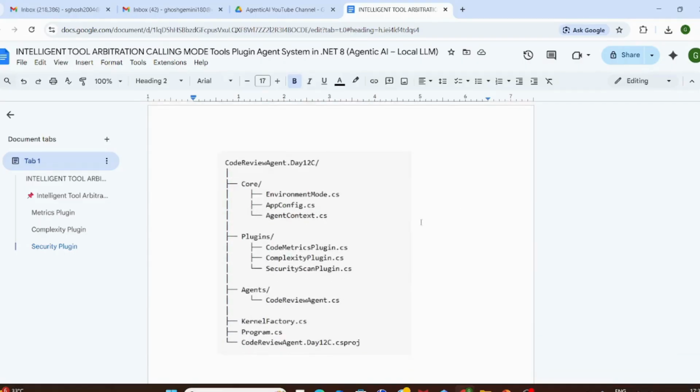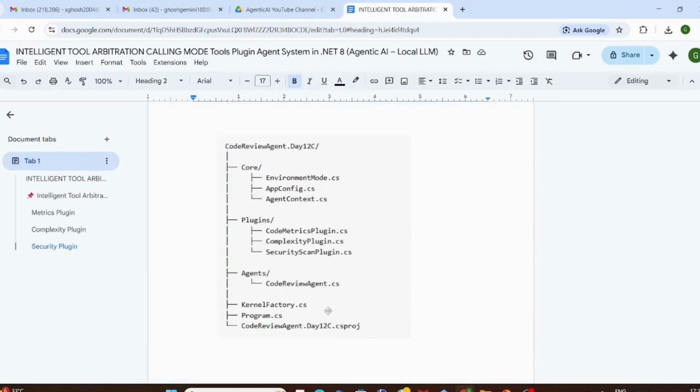Project architecture we are taking. See, there are three plugins. Earlier it was only one in Day 12B. Now we have three plugins. The LLM will choose one of the plugins from here, and based on that, Semantic Kernel will actually execute the tool. The tool output will come, and then the LLM will act as a brain and work based on the plugins' information as well as our system prompt, and the final output will be delivered. So that is the whole purpose. The remaining things are the same as in Day 12B. Only the plugin has been introduced and selection of choice. So this is clear. Let's go to the demo.